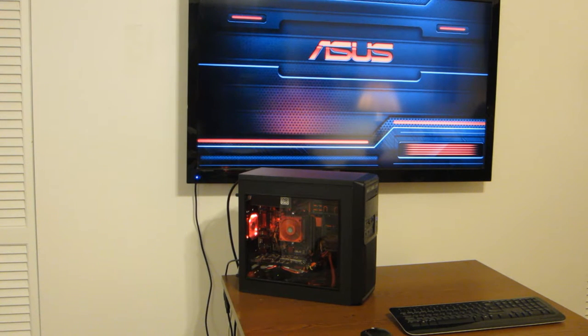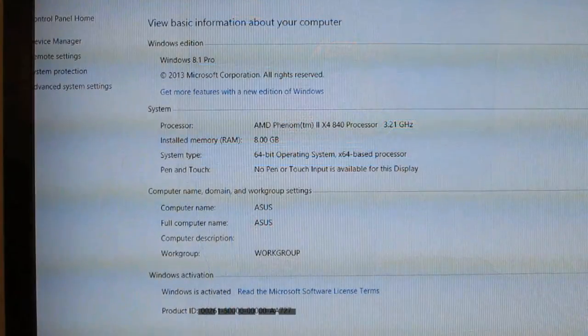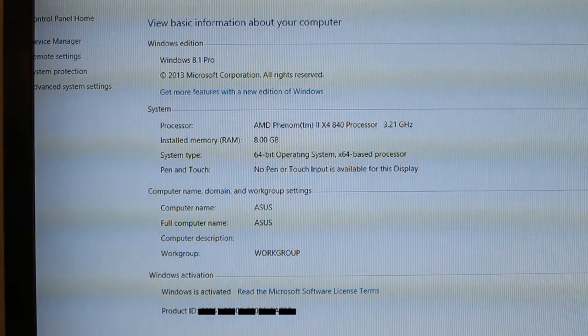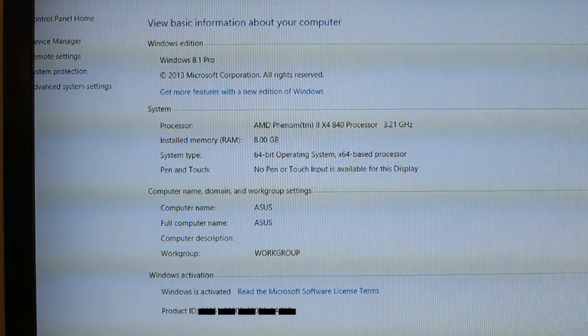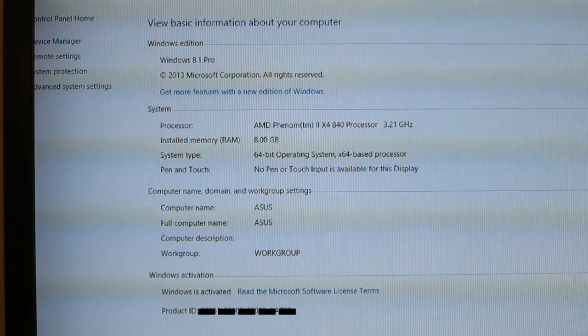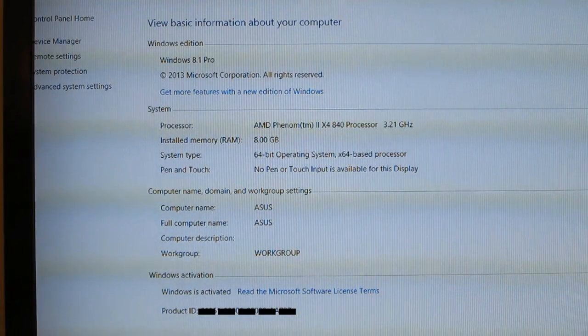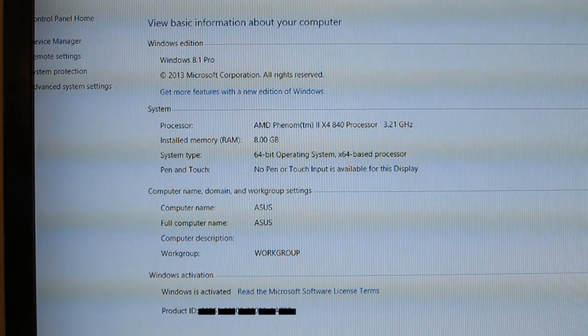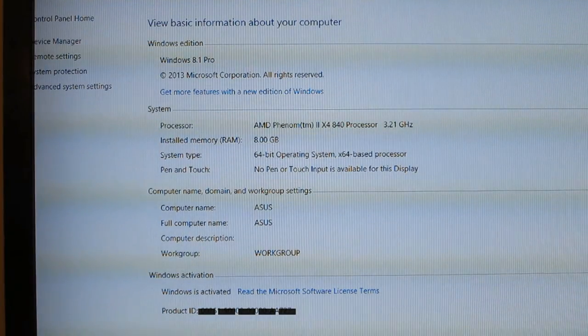Okay, here we go. I have Windows 8.1 installed, all drivers for NVIDIA's graphics card, AMD drivers for the processor. Everything is installed and running good. Here's the specifications, basic information, what's installed on this. It shows the AMD Phenom II X4 840 processor. It's running at 3.2 gigahertz now because the Asus board just optimized it. Installed memory, 8 gigs of DDR3 memory.